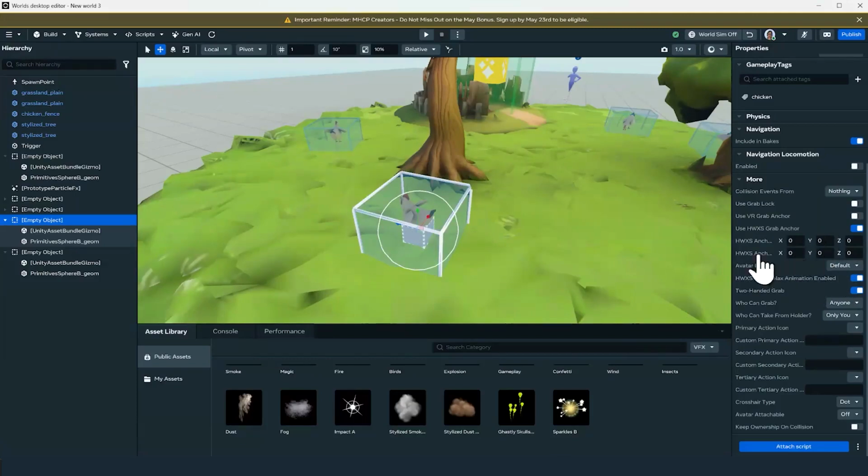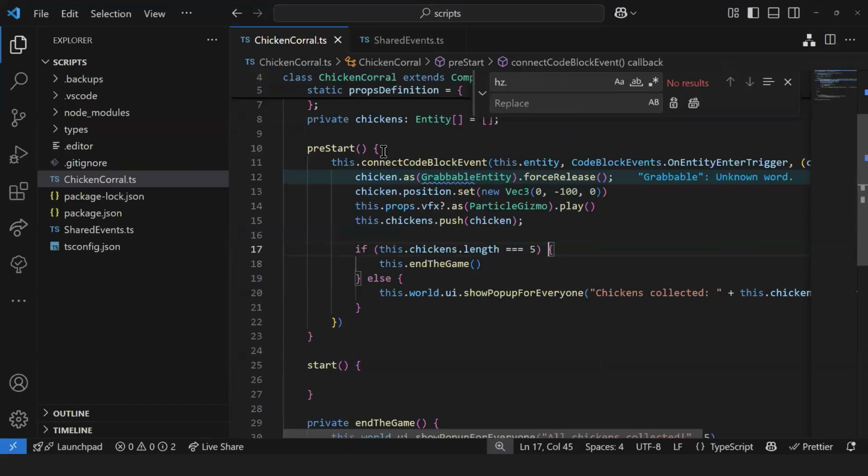So that's something to keep in mind whenever you want to modify the grab anchor in the desktop editor. The same thing with the rotation, right? Following the same logic here, you can adjust the rotation of the grab anchor. Villager type, please. Oh, my bad. Okay, I'm going to increase the size of the desktop here so you can see it better.